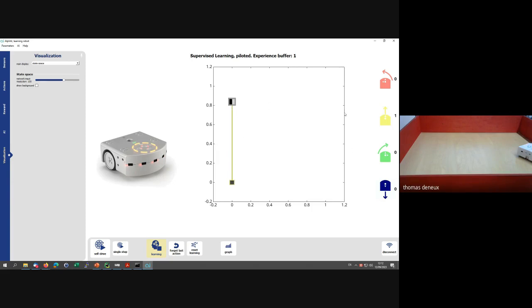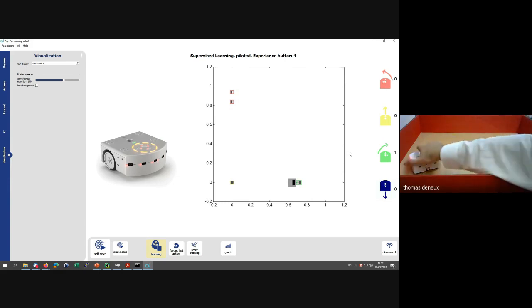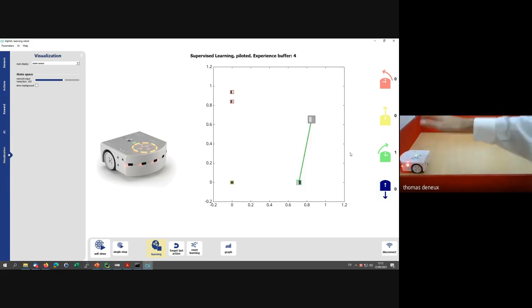Now I will tell him, when I see a wall on my right side, I turn to the left. So you see, I have made a second point, which is circled with some red. Again, maybe here I still see the wall on my right side, so I turn to the left again. Now I will put a wall on the left side, and I say, turn to the right. Okay, and now I will put a wall very close, and I will say, go backward.